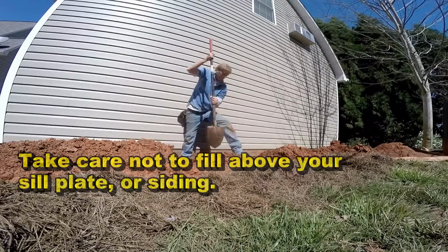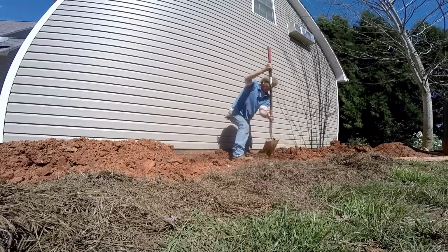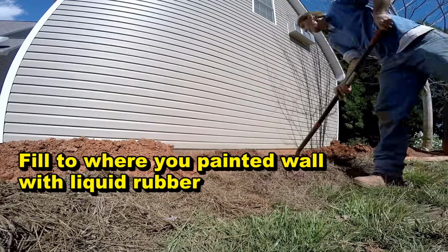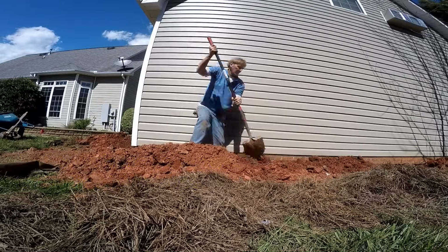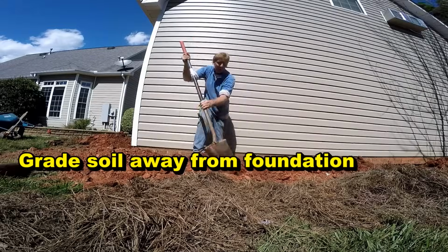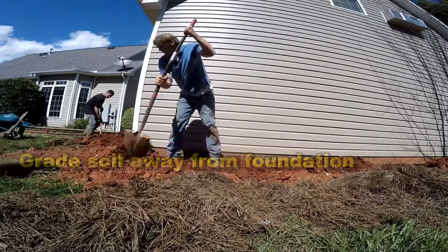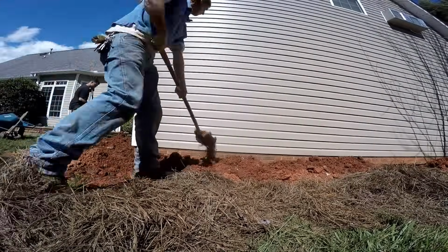Take care not to fill above your sill plate or your siding. Remember how high that you painted the liquid rubber up on the wall. This is where you need to backfill to. Yes, the soil will settle, but do not put that soil up on your siding or above the sill plate. Remember to grade it away from the foundation when you're finished. And this will help that water flow away from your area.